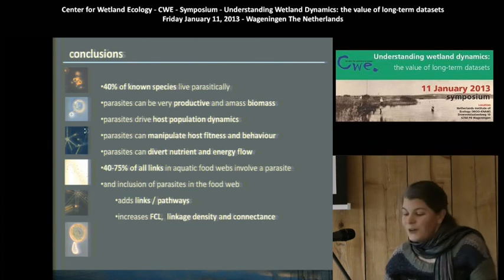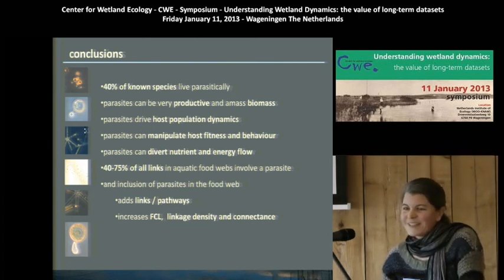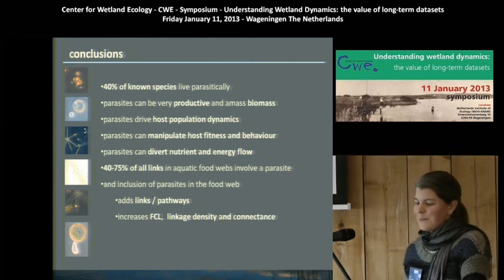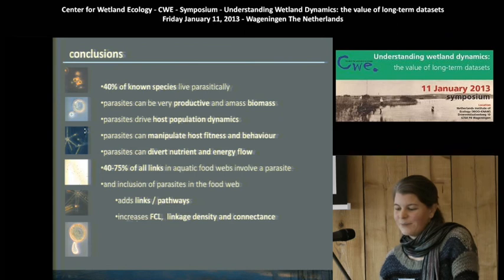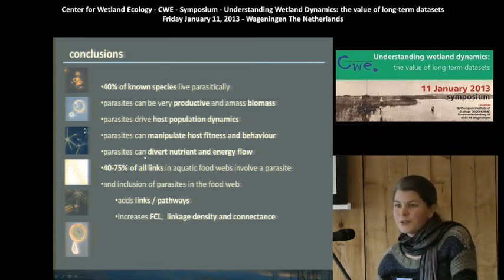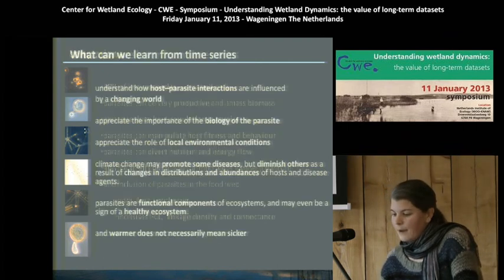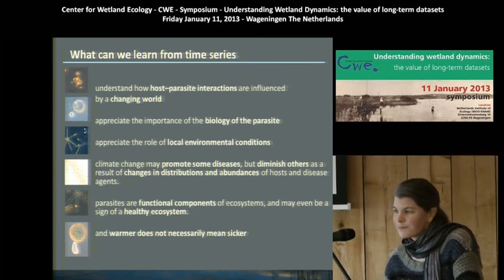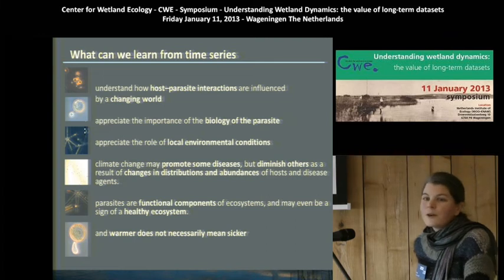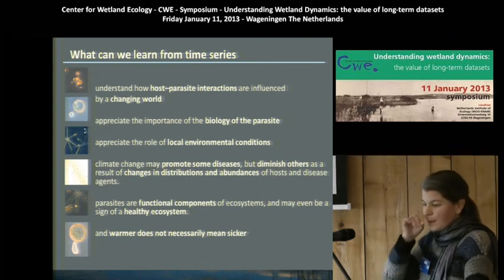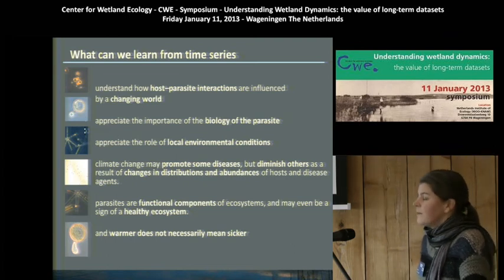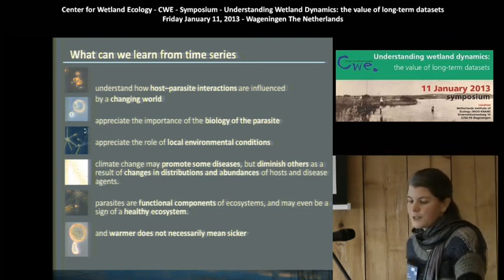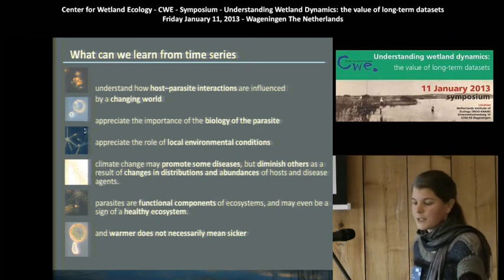So to just conclude from that very quickly, the general conclusions concerning parasites is they do exist. There are a lot of them, and I think that they have an ecological role, and it's worthwhile to keep them in mind if you find patterns that you can't explain otherwise. But what is maybe in this symposium more interesting is what we can learn from time series data. In our example, we do see that the host-parasite interactions are influenced by a changing world, so the increase in winter temperatures has an effect.